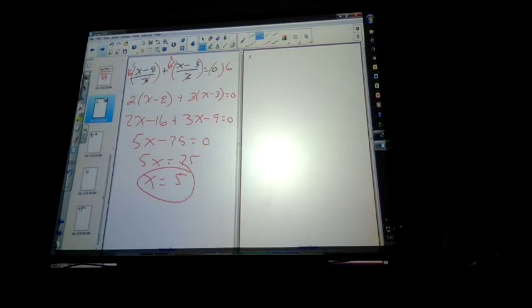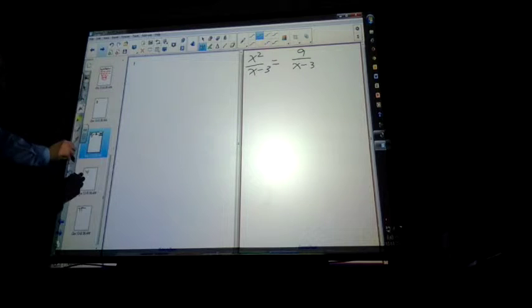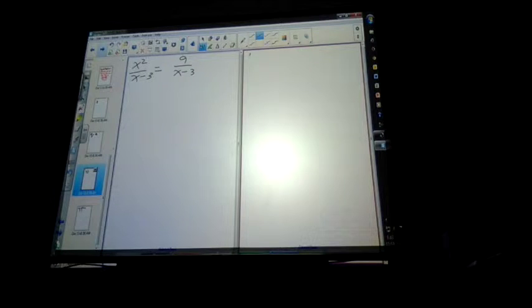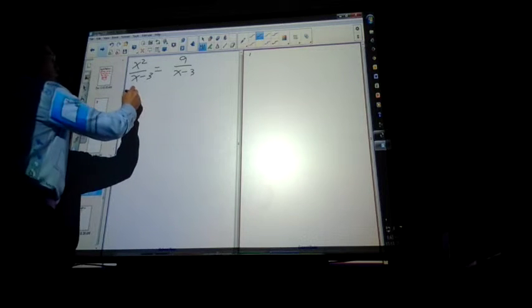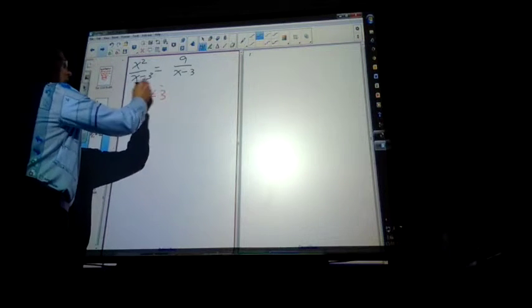So the next problem that we're going to look at is this one. First thing that sticks out is what? I have a variable in the denominator. So right now, what term can't work up here? 3. Why is that? Can't have divide by 0. So I know right now x is not equal to 3. Okay? I can go solve the rest of the problem right now, which is fine, but I have to know that we can't allow x to equal 3 without this problem set up. Is that all right for the first move?